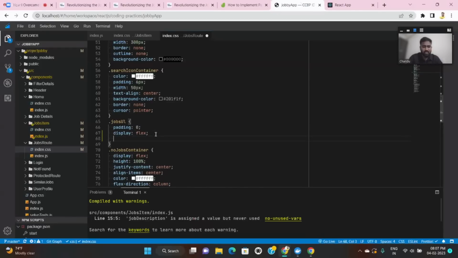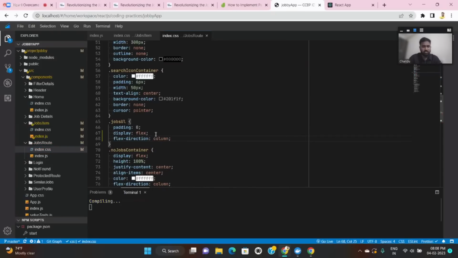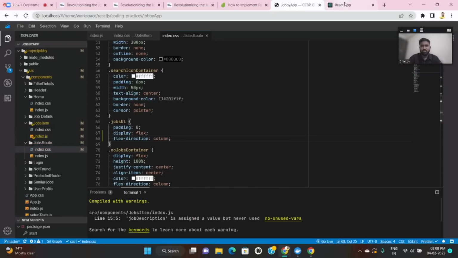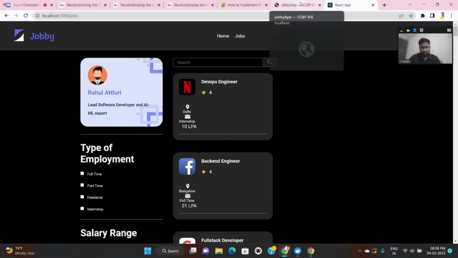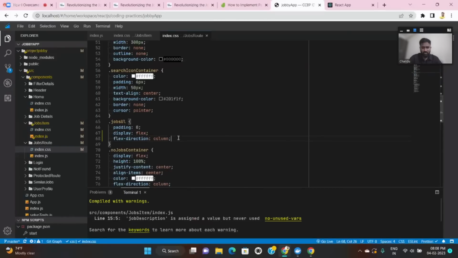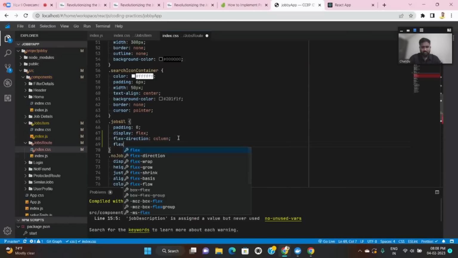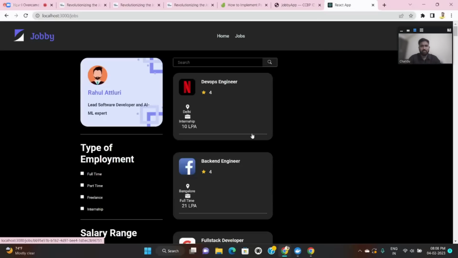You have to handle it in the flex direction of column also. But if you give flex direction row, then all will come in a row. But you need to wrap it right from here to here. So just to wrap these things, we need to give flex wrap. If you do wrap, then it will come.